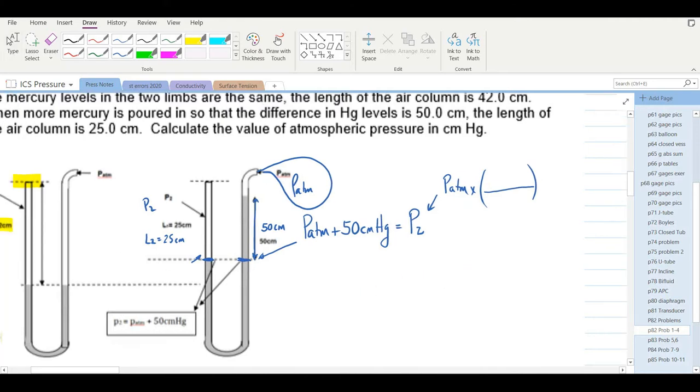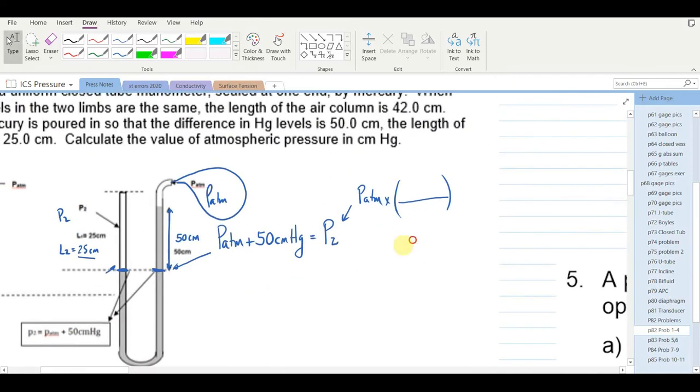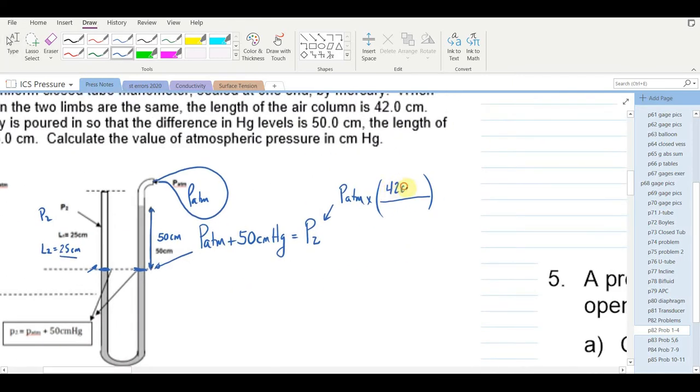Let's take a look. The air column was 42, and now it's reduced to 25. So where's the pressure greater? P2 is greater than P1 by the ratio of 42 over 25. This is 42 centimeters, and that's the length of an air column over 25 centimeters, length of an air column. 42 over 25 is 1.68 times. So this term here, P2, is actually equal to 1.68 times P atmospheric.